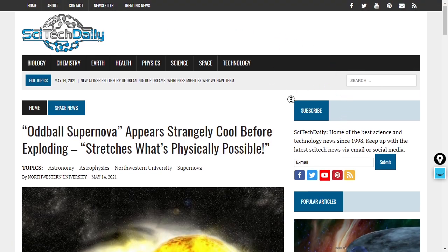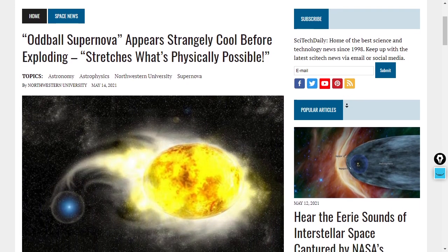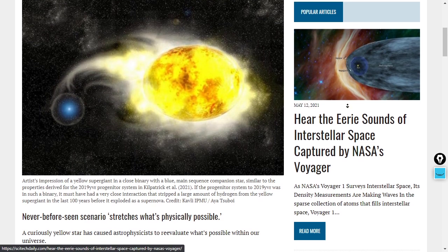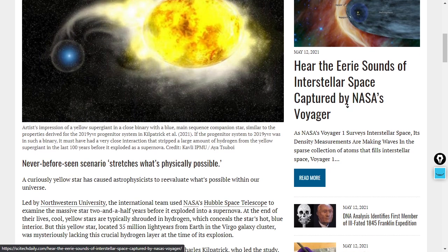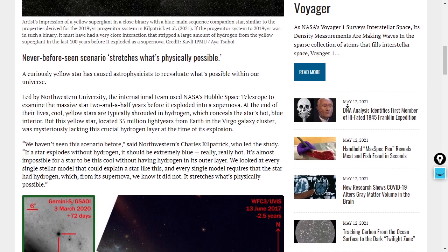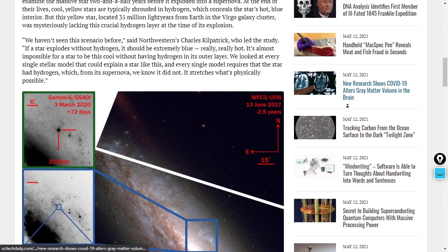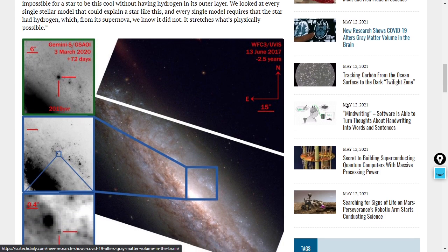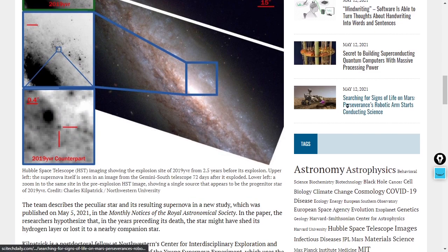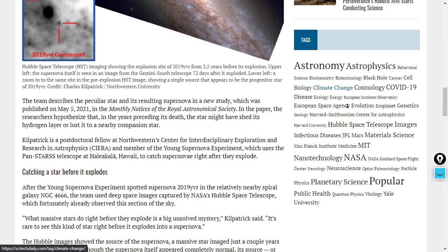Why did this star have practically no hydrogen on its surface when it went supernova? This is not believed to be a thing that's possible. So, how did it happen? Could it be because the standard model of stellar evolution is completely wrong? That would be my first guess. Could it be because stars are made out of condensed matter and not diffuse gaseous plasmas? That would also be consistent with my first guess.